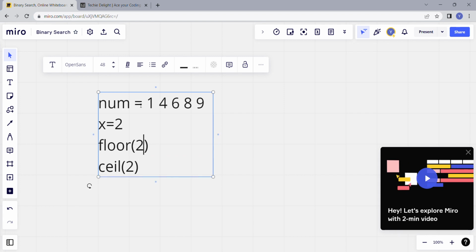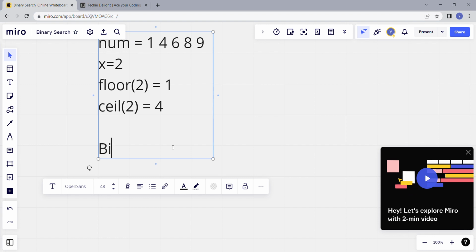So how I remember it is, the floor is below us, so the floor of the element 2 will be an element which is smaller than it or equal to it. In the array nums, 1 is the immediate next smaller element to 2, and hence it is the floor. Similarly, the ceil lies above us, so the ceil of 2 will be the immediate next bigger element to 2, and it will be 4 in this case.